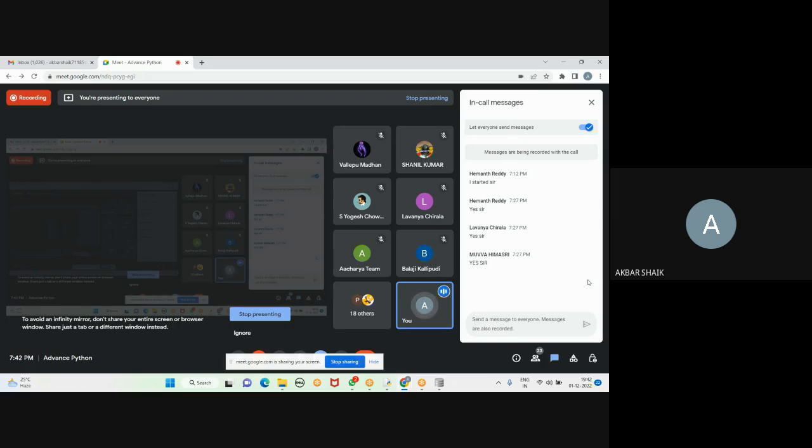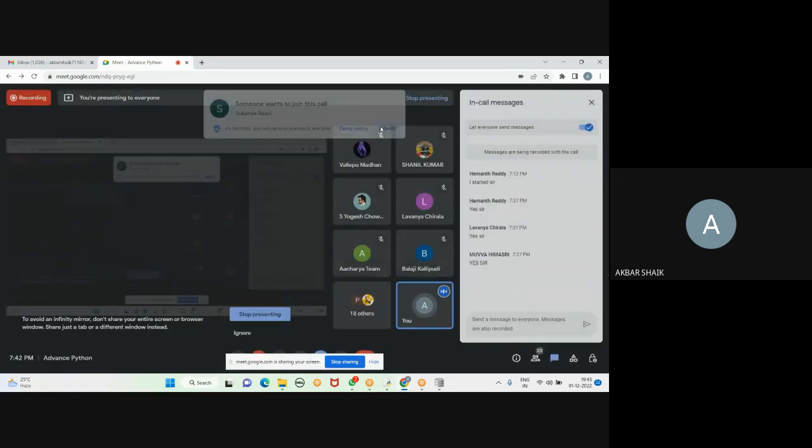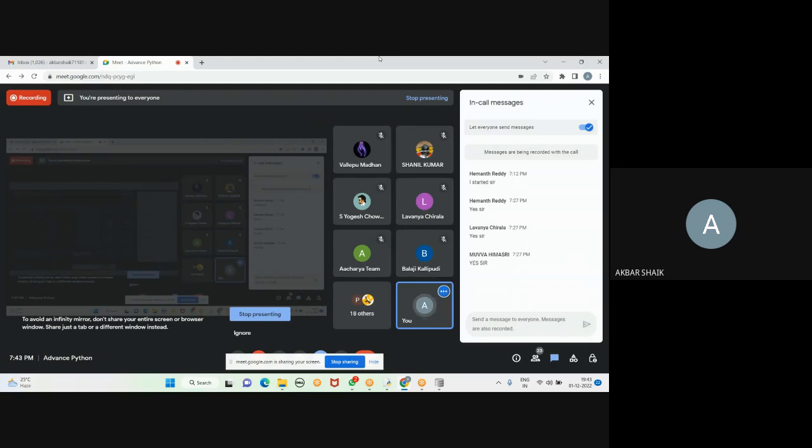Everything, whatever we are doing from the GUI, that should be stored in the database table. That is the first thing. And however many forms you are going to take in the front end GUI, that should have an equivalent table in the database. If you take employee in the GUI, there should be an employee table in the database. If you take patient, definitely there should be some table for patient.